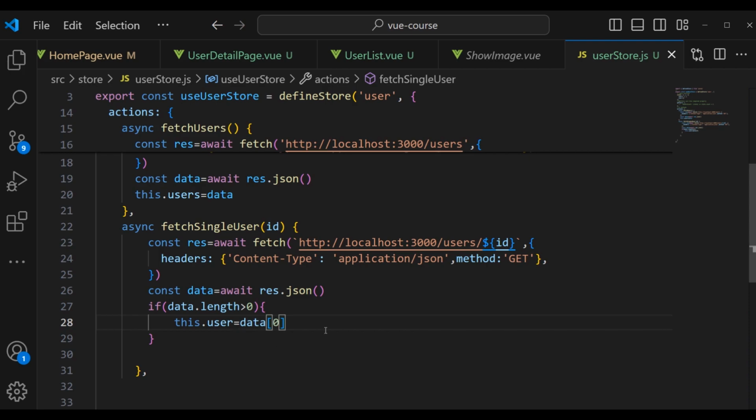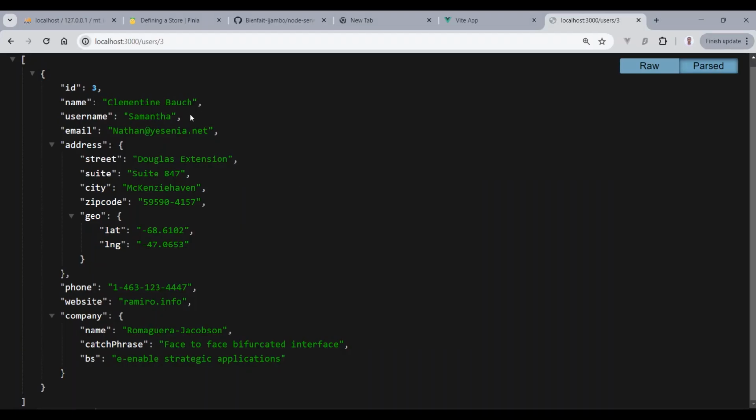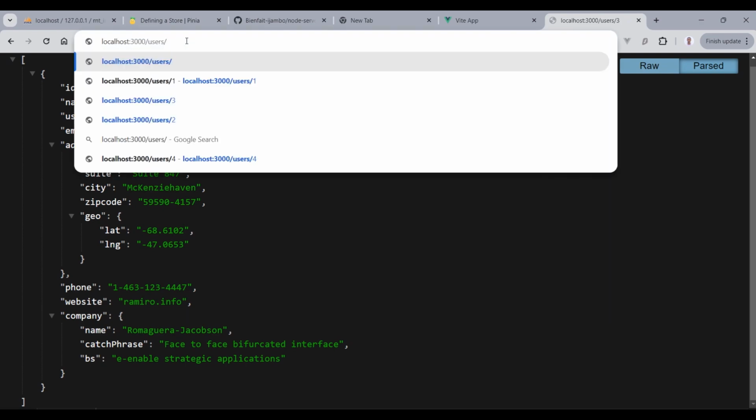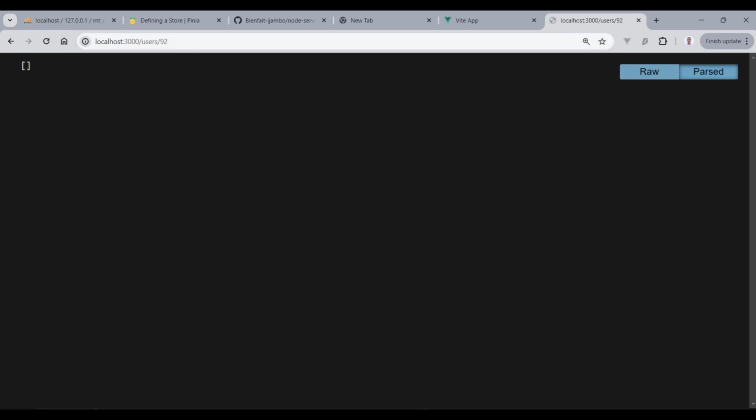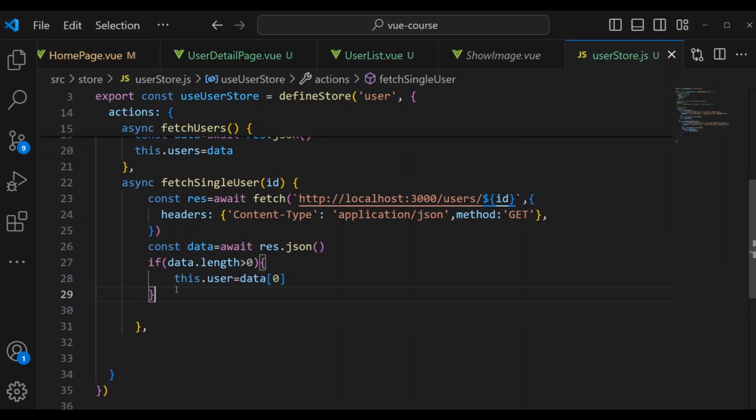We are going to pass it the item that is within the array, because if we pass an ID which doesn't exist, let me pass this, we are getting an empty array. Else, if the array doesn't have anything within it, we are not going to do anything.